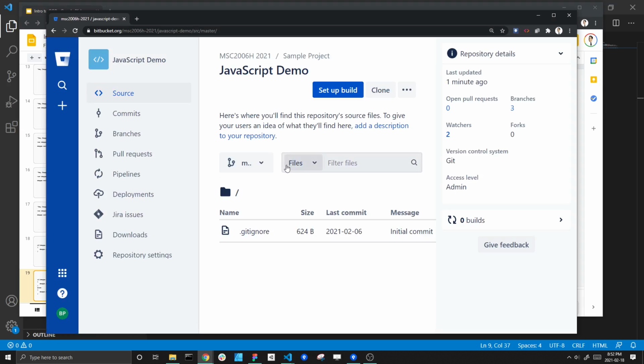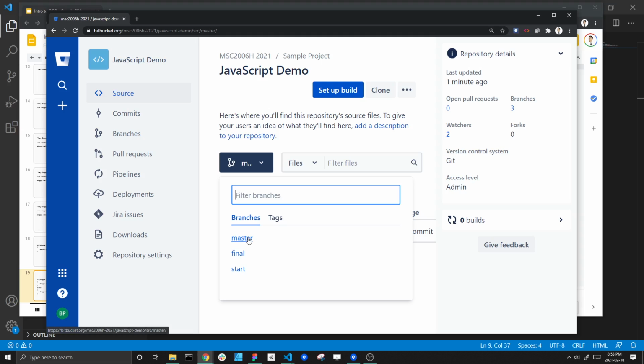If you're going to be following along yourself, something to know is that what's a little bit different about this repository is that I've created different branches for you to use. So if you come into the project within Bitbucket and you go to this little drop down here, by default, it's always on a master branch. But for this, I've created a final branch and a start branch for you to look at. The idea being here that this is pretty much the same working files at different points in the development.